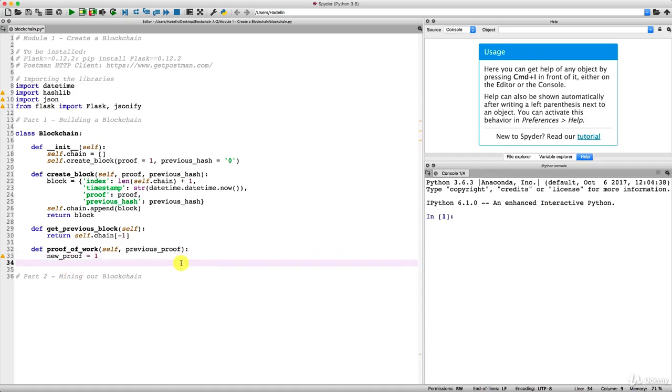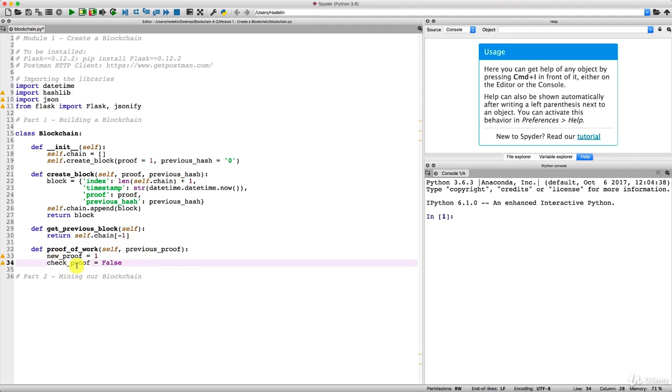Then, just before we start this while loop to increment this new proof and check if it is the right proof, well, we need to introduce a new variable that will check, indeed, if this new proof is the right proof. And so this new variable, we're going to call it check_proof, which we'll initialize to False, of course, because so far this new proof is not the solution to the problem.